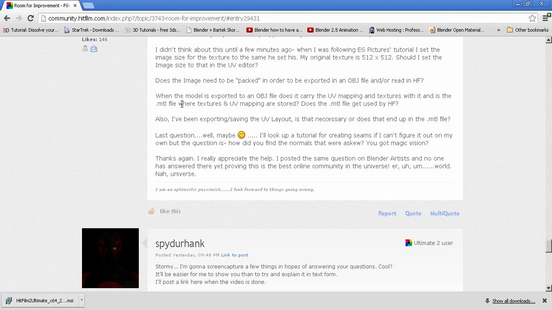What the MTL file actually has is information about the materials you assigned to your model, and your UV texture coordinates. So when you open up the model in another application, you'll be able to apply the textures to it. And I believe it has scale options for your model, and probably a whole bunch of other stuff that I don't even know. But the MTL file doesn't actually include the textures themselves. It just has the information so you can apply the textures.